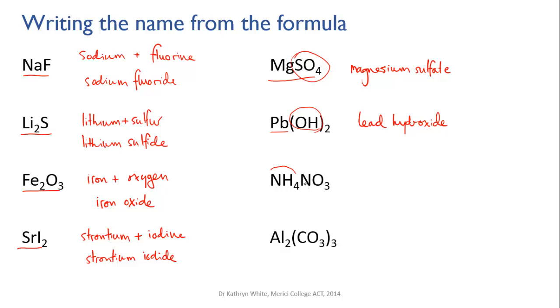This one here is a little bit trickier. If you're familiar with your polyatomic ions you'll notice that the cation here is ammonium. It's one of the few cations that's not metal based and the anion here is nitrate. So that's ammonium nitrate, one of the most common fertilizers and explosives bases in the world. This last one, we've got two aluminum ions and the polyatomic ion that is the anion is carbonate CO3 and you can see it's in brackets with a little three that means there are three carbonate anions for every two aluminums.